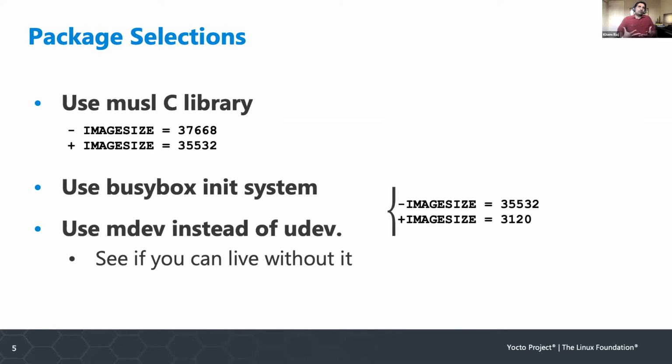So in core, we support two libraries. We support glibc, which is the default, but then we also have musl, a C library. And what I'm showing you here with respect to sizes is actually just the size of the full image, right? And it is just that when you change the C library, you are able to save a few megabytes, and that's pretty neat in there.